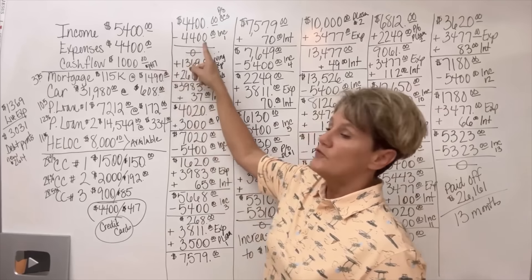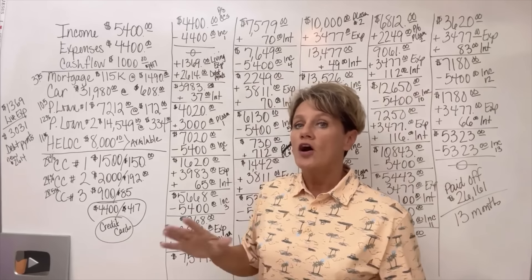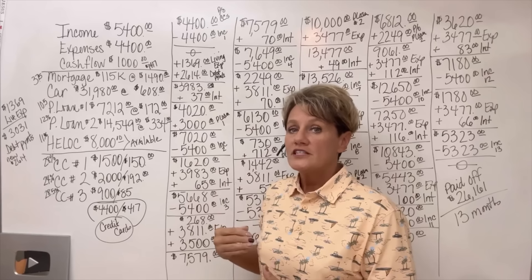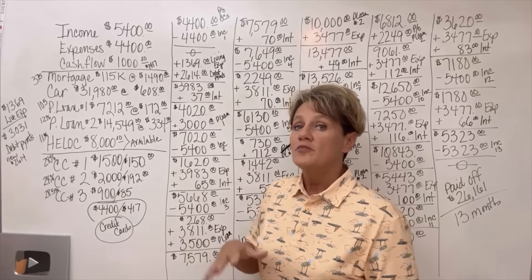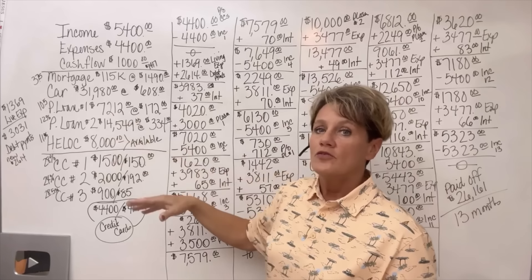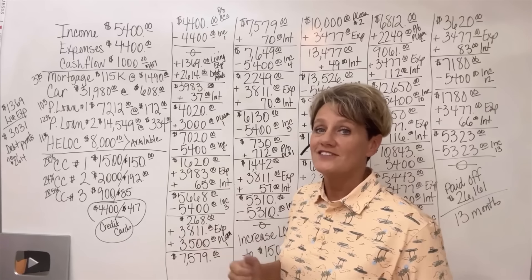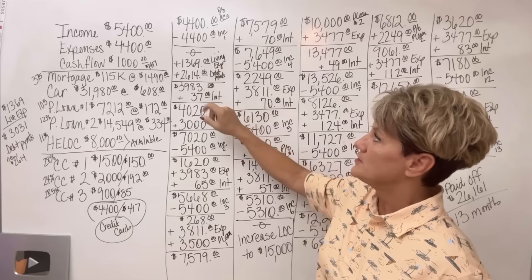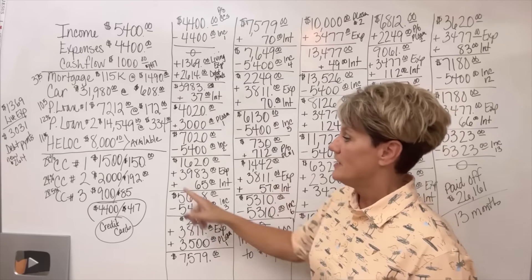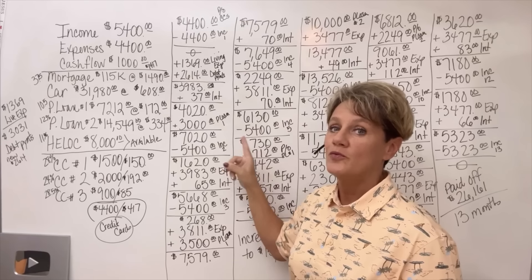We paid them off. In month one, we just took $4,400 of his income and put back into the line. Now remember, with a HELOC or a P-LOC, you can pay all of your expenses with those lines of credit, unlike with a credit card. So he is able to pull all of his expenses back out of this HELOC to pay them as needed, and he can put all of his income in. He just had the $4,400 charged, and we didn't go ahead and add any of the loan amounts in. We just had him pay that off the first month to make him feel good. He paid off three cards in the first month, and he had $1,000 left over. We added in his living expenses and his debt payments, and now his debt payments are only at $2,614 because he paid off $417 in payments. That $417 is now cash flow that's going to help work this credit card debt back down.